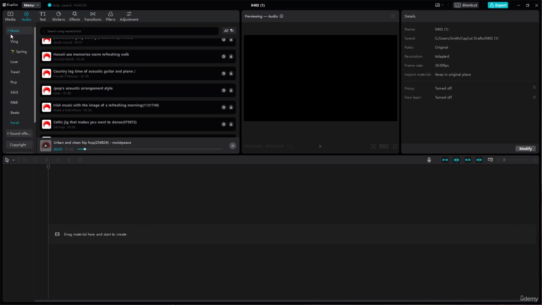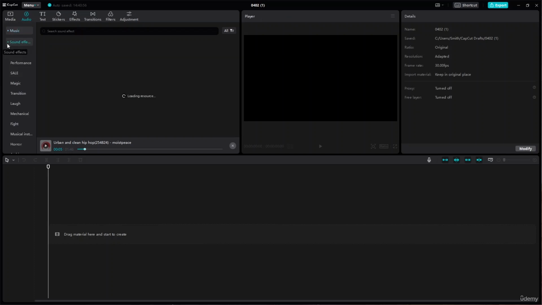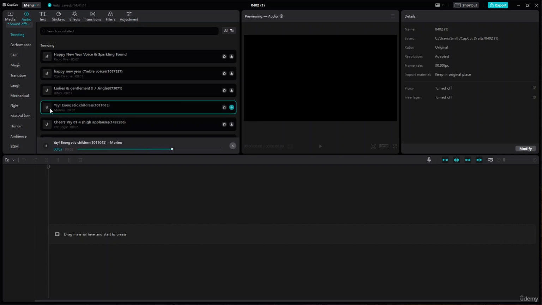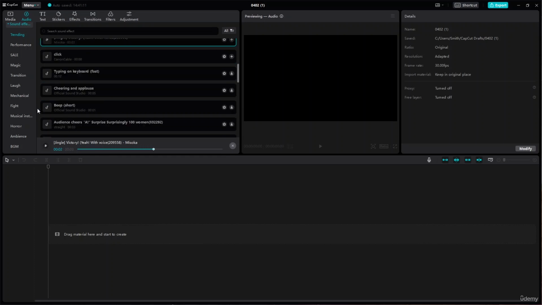And just fiddle through these options, because you don't know which one you will find to be perfect for you. Now, if you want to use any sound effect, then you can also use them. Let's say I want to use maybe yes, okay, yay. There we go. Now if I want to use maybe a click sound effect, or a jingle, there are a couple of these options.